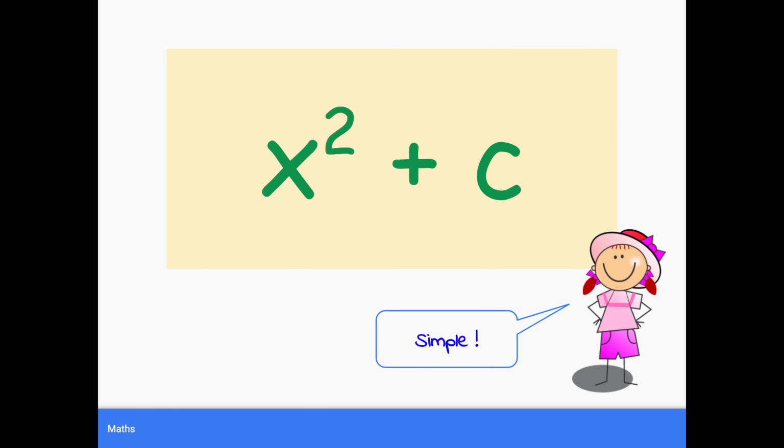This mathematical expression you're seeing on the screen, x squared plus c, is simple. It's something you would see in a children's school. x squared is x times x, plus c. That is really simple. I mean, there's only 2 or 3 symbols there. And believe it or not, this is the mathematical formula that sits behind that Mandelbrot set.